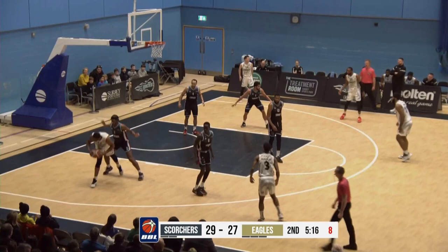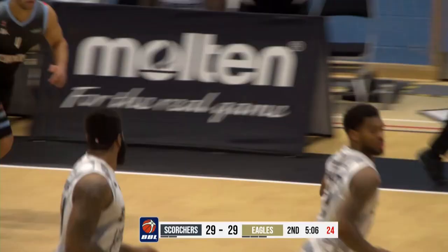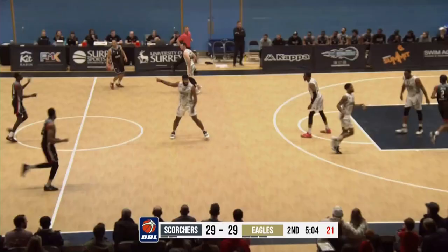Throwing this one down low again to Darius. A double team coming from Patty. There's a kick out to Hamlet. Hamlet goes in for a little teardrop. And again, as soon as they throw the ball down to the big man, it makes the defense collapse. It just frees up the space for Hamlet.